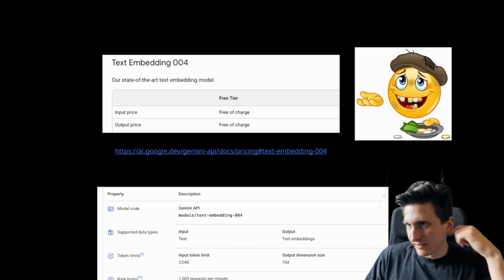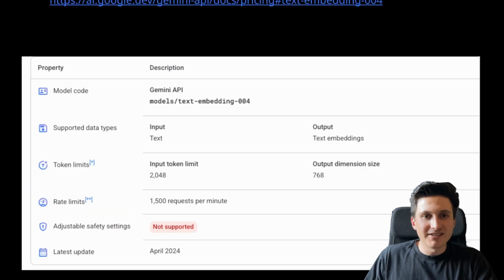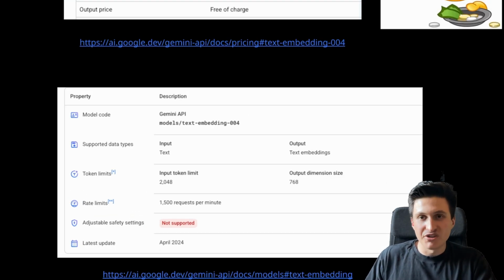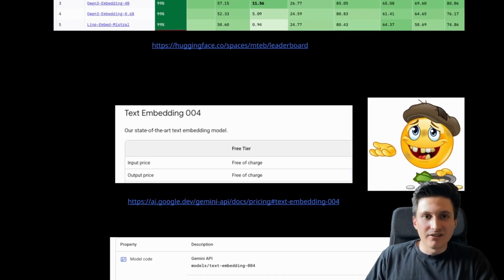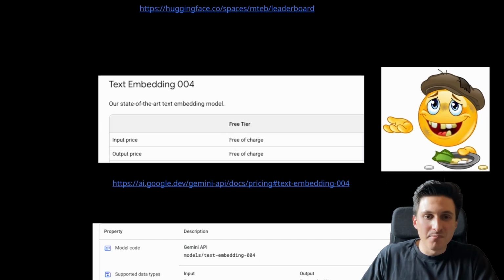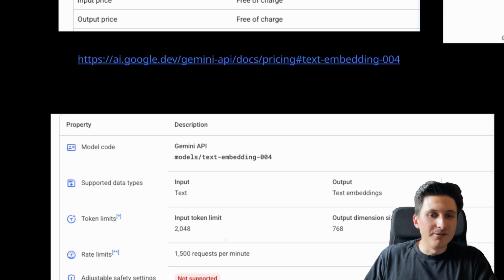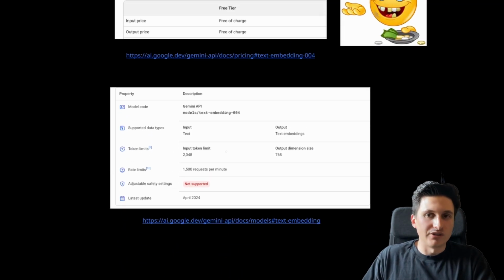I do believe that it's not always available, so I wouldn't count on this in a production setting. In a production setting, definitely pay for your models, and this text embedding 004 is I believe a bit of a deprecated model, so definitely use something different, but it will show us the concepts of everything.